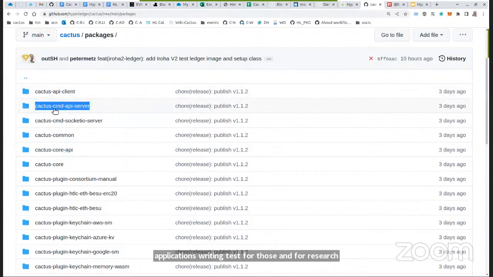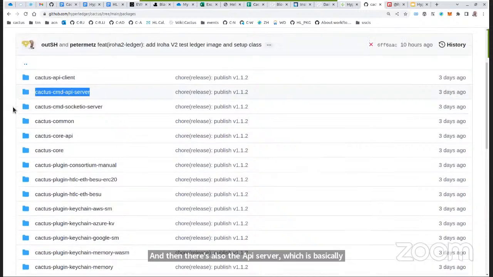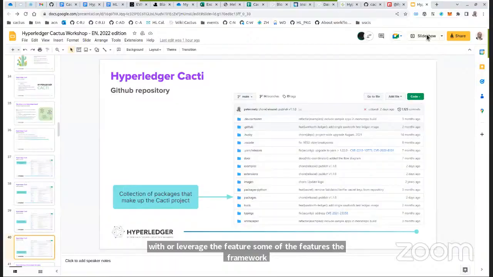And then there's also the API server, which is basically the shell that loads plugins into it at runtime. And that's what exposes APIs that you can use to leverage some of the features of the framework. Back to the slides.